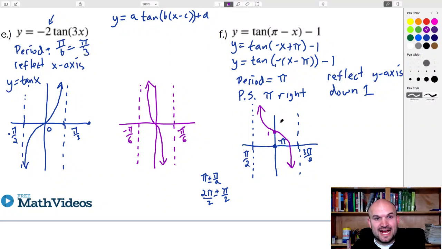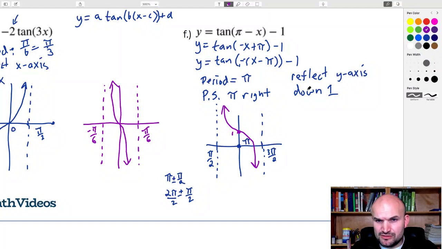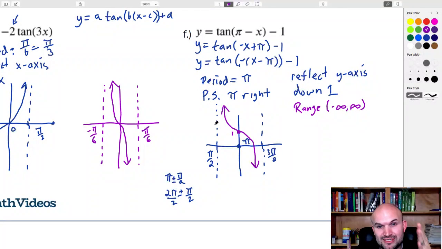Now, I forgot to mention the asymptotes for the other tangent function, so let's talk about that. Let's get the range out of the way, because range is very easy. The graph continues to negative infinity and continues to infinity. So the range, we love the range for a tangent, is negative infinity to infinity. All right, but the domain is a different story. The domain is going to be all real numbers except for where the asymptotes occur. So we have to understand where these asymptotes are occurring.